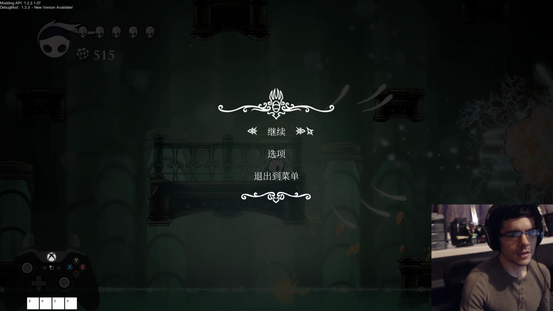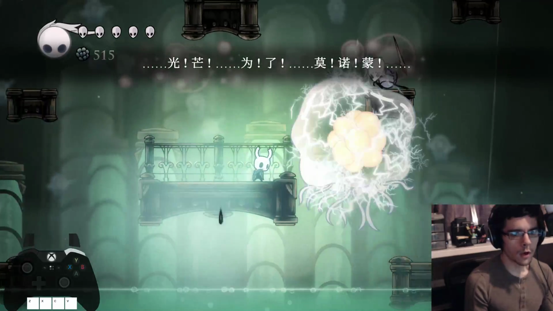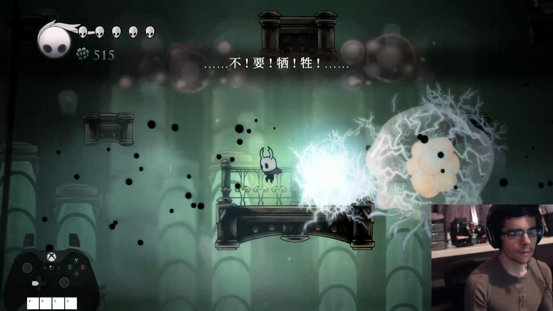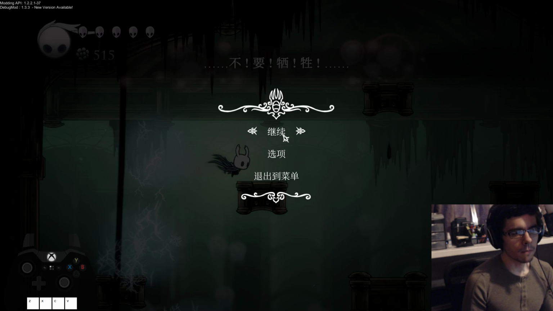So you can see we're going to get into the second cycle. What's going to happen is he's going to get his little jellyfish, he's going to go back into his normal form, and then he'll start moving. As soon as he starts moving, you want to be at the edge of this ledge and dream nail as soon as you see him start moving. Walk back a bit, dream nail again. Okay, that way you have 2 dream nails worth of soul.